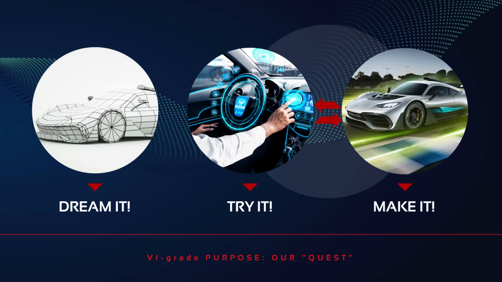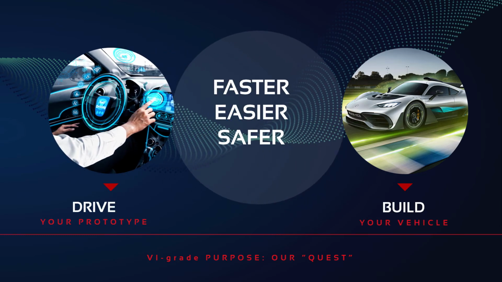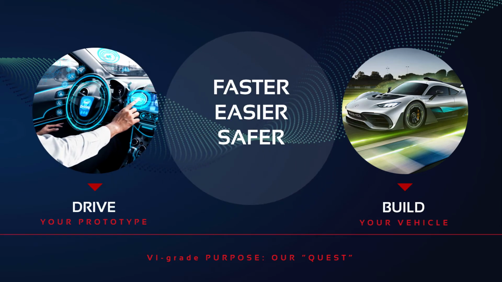A much more efficient approach is to try it before you build it. Eliminate wasted time and cost of building multiple prototype iterations. Simulate and experience the results of the simulation in driving simulators first. Iterate much faster than possible with traditional approaches. This is the faster, easier, and safer approach to developing vehicles.